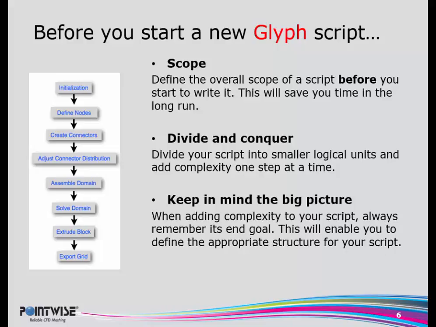What is it you want to accomplish? Kind of constrain it a little bit. Divide and conquer that script, so write procedures, write functions to encapsulate repetitive tasks within that script itself. That's good for debugging. It's good for repeatability, so you can pass this along to other people and they can use pieces of the script as well. And then ultimately, keep in mind that big picture. You can add complexity to your script, but always keep in mind that end goal and don't let it get too unwieldy and try to encapsulate so many different things.